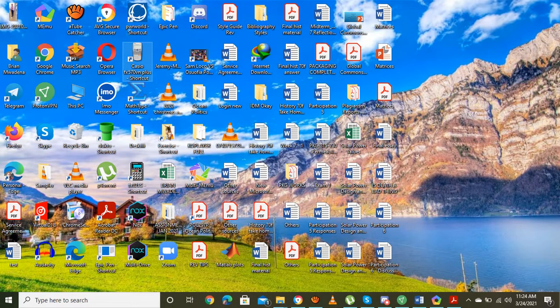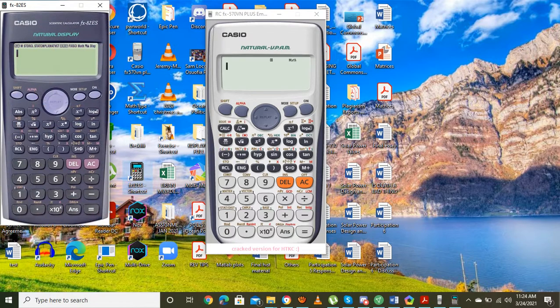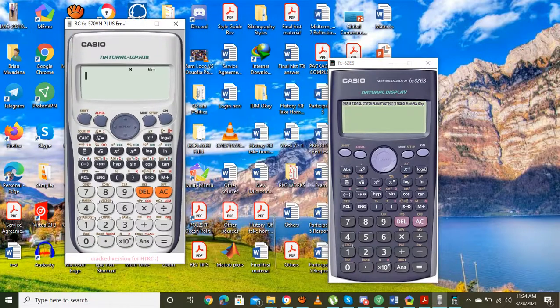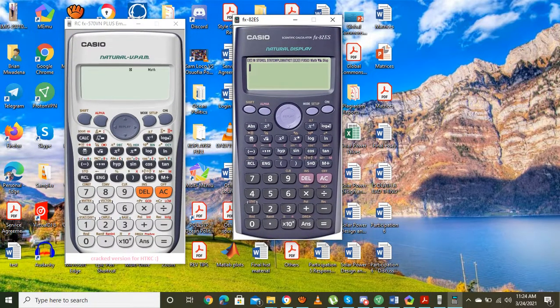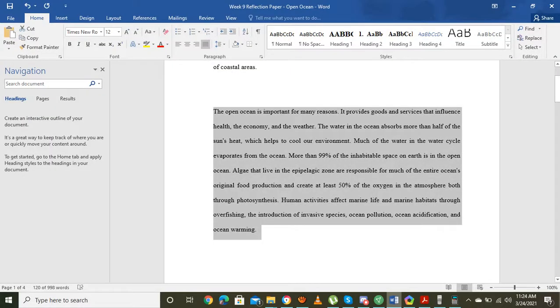So I'll open my calculator here, or I can even open this other calculator, this basic one, so that you can see how much that section contributed. You can use either of these calculators, still you're going to get the same answer, but let me use this one, the one that is common. So these are 120 words of 998.